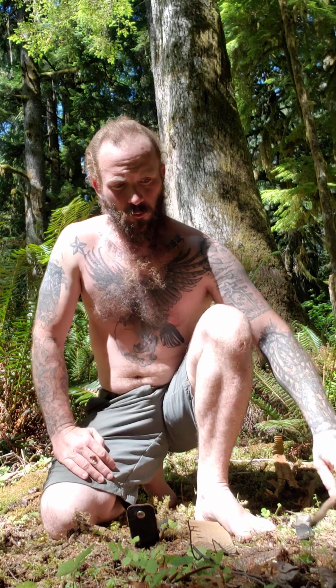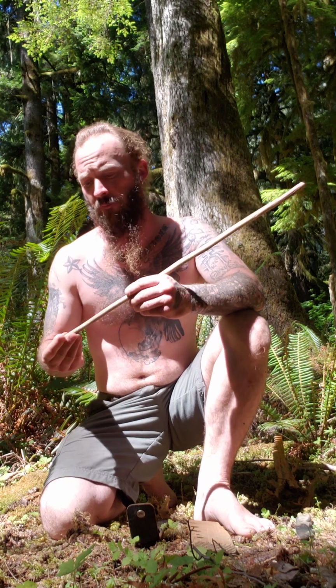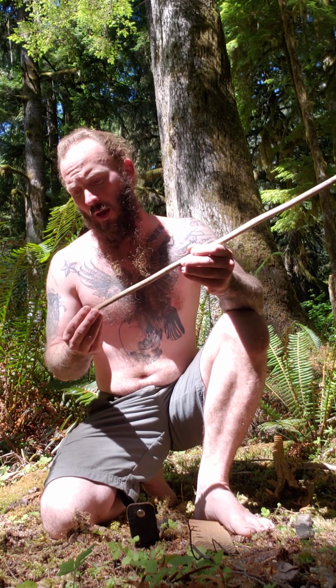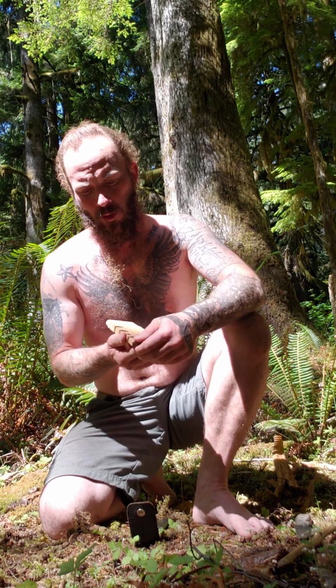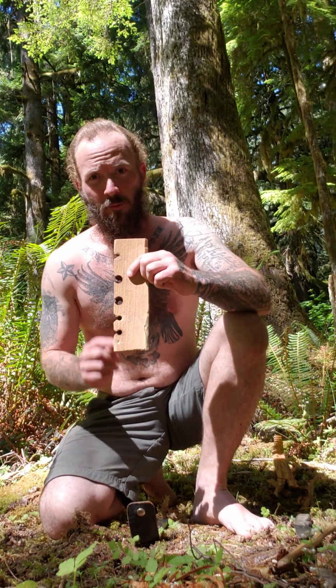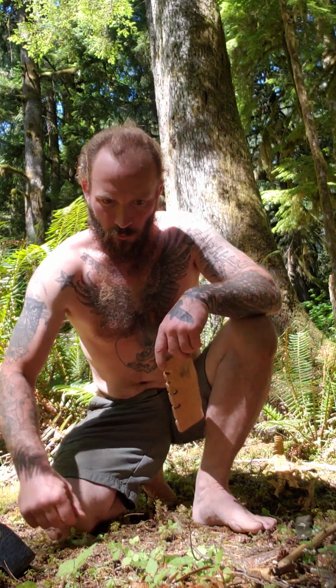Today I was going to demonstrate a friction fire by hand drill. I had an elder gift this piece of mullein stalk to me. It's been dried out, it's a couple feet long, and I've got my cedar hearth board that I've used a few different times making friction fires. So I'm gonna try this mullein with the cedar.